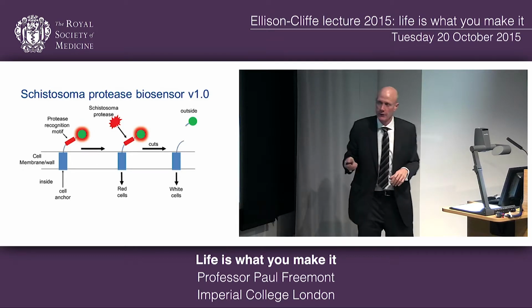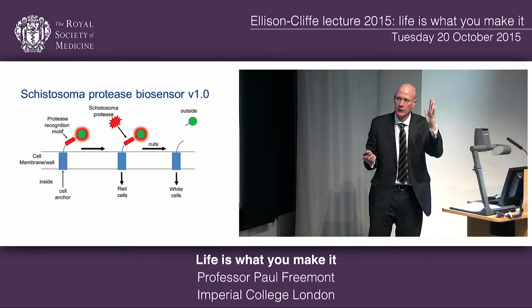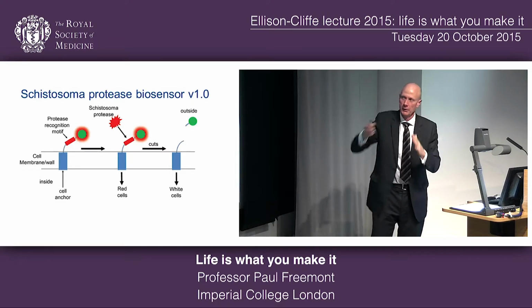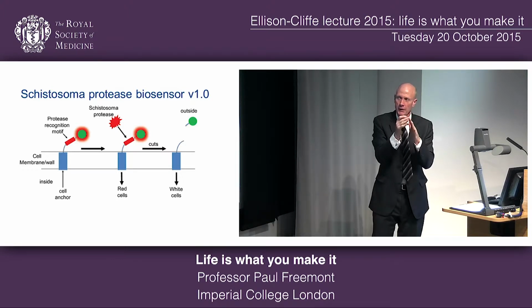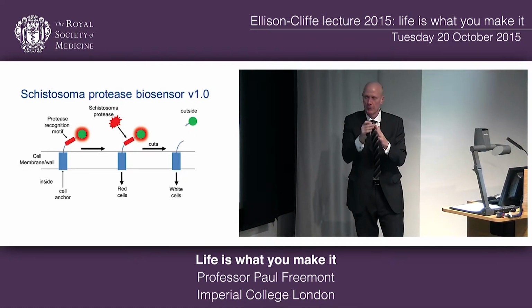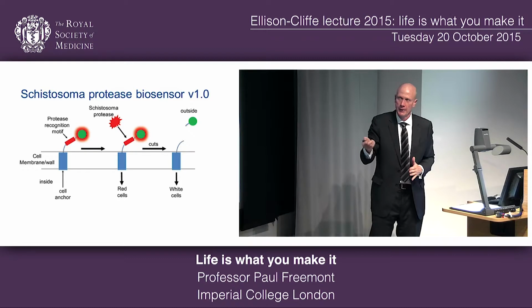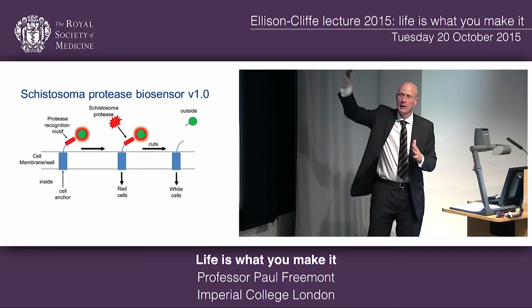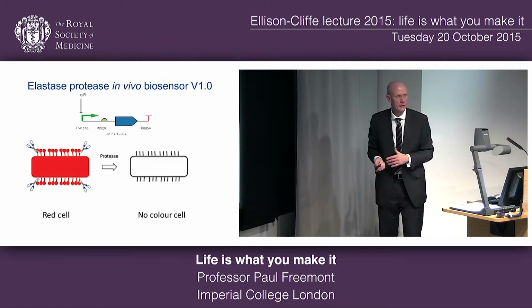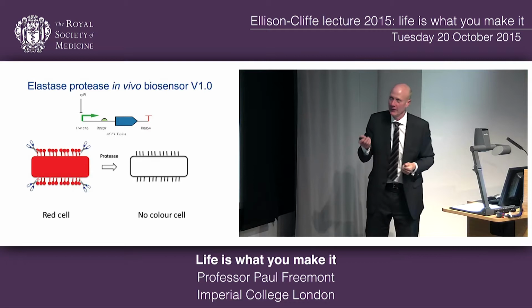So what Alex has done is designed a protein that goes into the cell wall, and it displays another bit of a protein here, which is very, very specific for the elastase protease, the particular parasitic protease. So when you detect the elastase, that gets cleaved. This dye-bound molecule leaves the cell, and the cells become colorless. That's the theory, anyway.